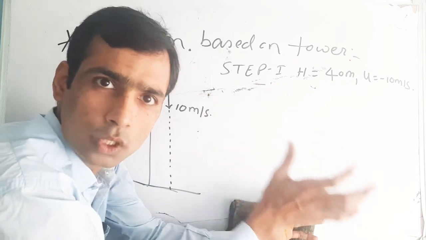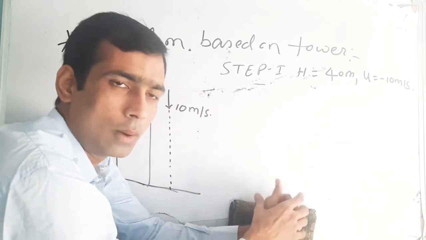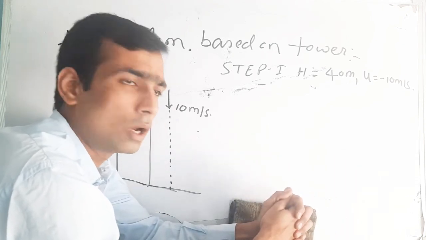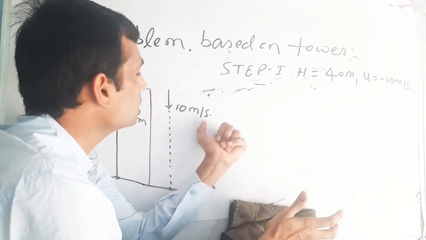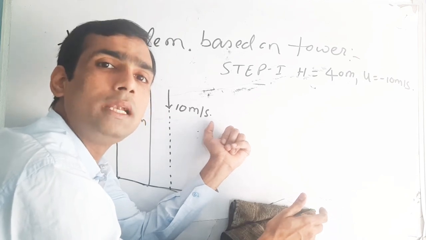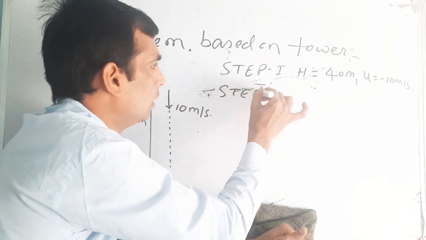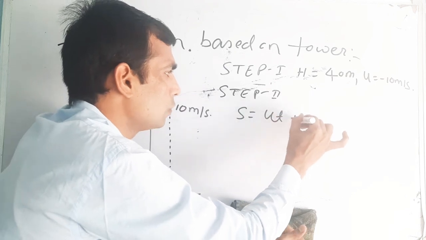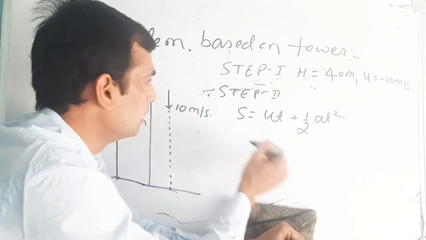I have already explained this in the kinematics in 1D short video. You can go back in the playlist and find kinematics in 1D short by Physics Point BK sir. So for time you can use s equals ut plus half at square, right? Now I am going to apply step number 2. For time you can always use s equals ut plus half of at square, right? So what is s?